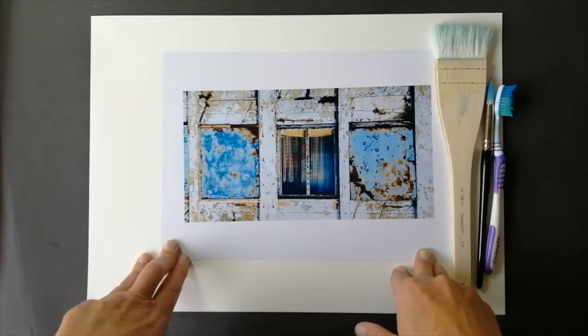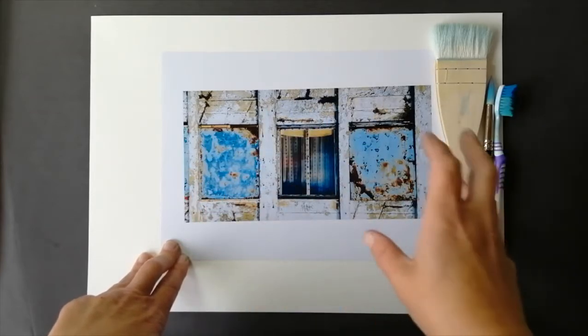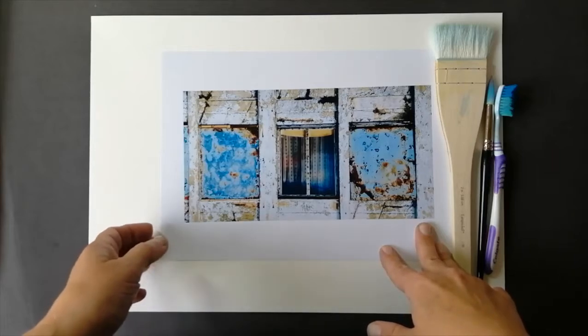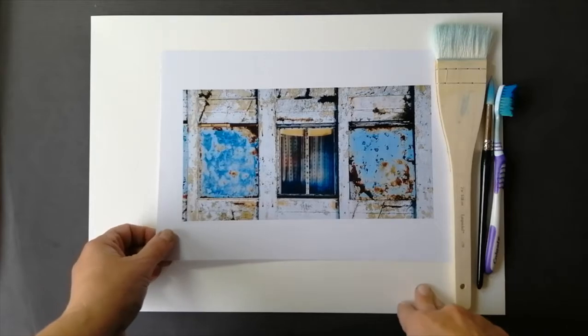So I'm going to play around with the colour and the texture, but what I'm going to do is to just try and memorise how it looks. And that will allow me to be freer, hopefully, when I apply the paint. So I'm going to get rid of the picture.